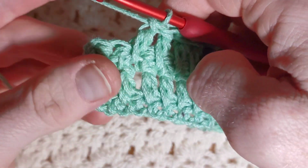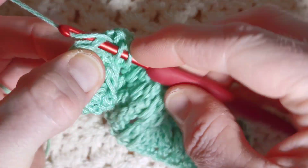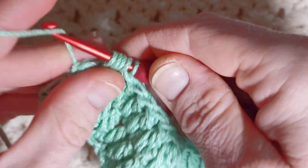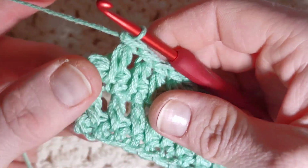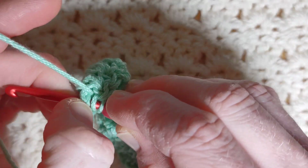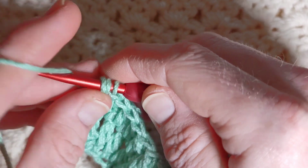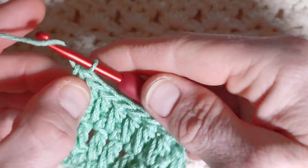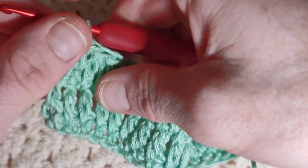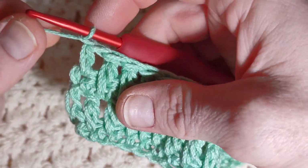Okay, so I'm just going to work the last two-step stitch. Yarn over, go through the small space, pull up a loop, pull through four, pull through two, and then again we're going to work a half double crochet. Make sure you have your V and work your half double crochet. Chain one, turn your work, and then you would just repeat the half double crochet row.